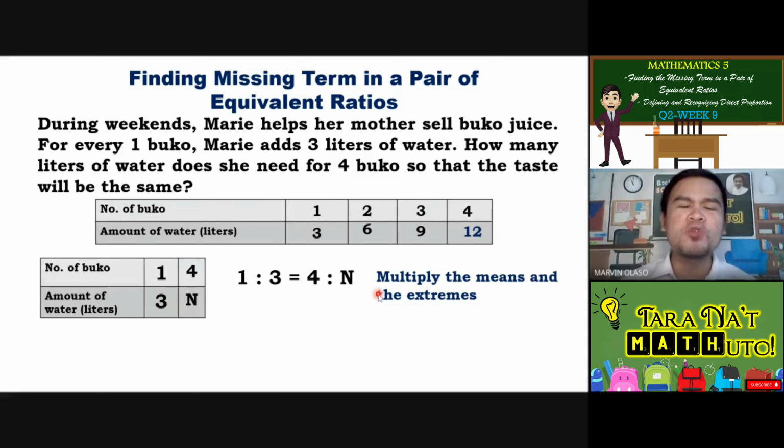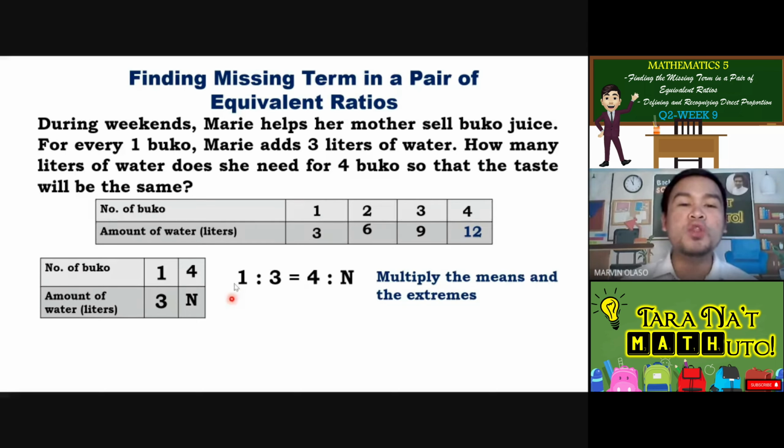Okay, so paano? Anong uunahin ko? So bahala kayo kung anong uunahin. Pero this time, para mabilis at maganda at maayos yung ating pagsusolve, kung nasaan yung letter N, yung term na hinahanap natin, ay yun ang ating uunahin para maayos tayo. Okay? So nandito yung N. So anong part yung N na yan? Is that means or extreme? Okay, nasa gilid siya, outer. So ito yung means, ito yung extreme. So extreme ang unahin natin.